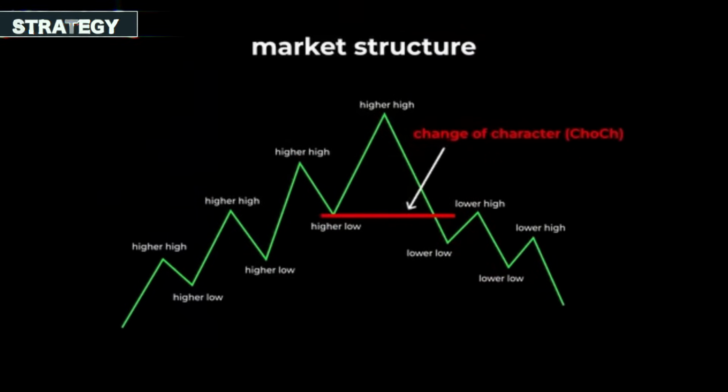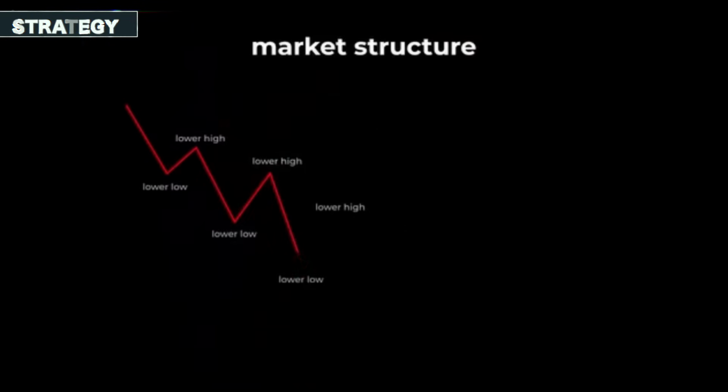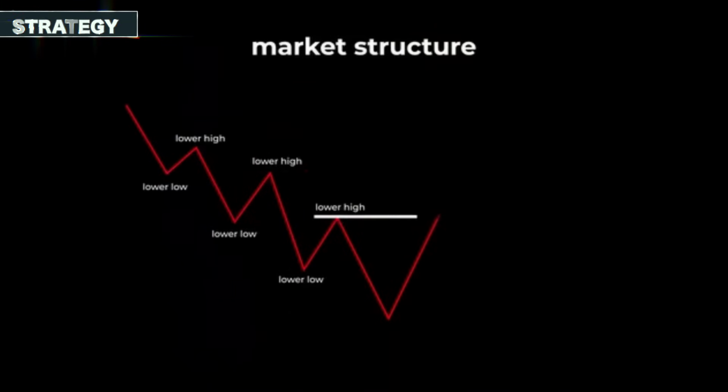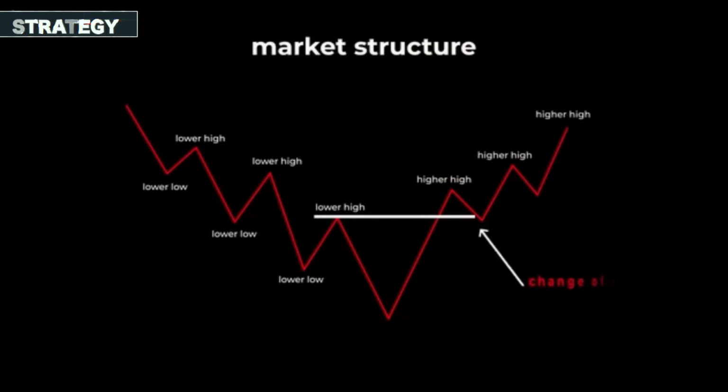and the cycle repeats itself. During a downtrend, the price forms lower highs and lower lows. When the previous lows are broken, this is now referred to as a break of structure. In the future, if the price breaks the previous highs and forms higher highs during this downtrend, that's called a change of character, because the price shifts from a downtrend structure to an uptrend structure. So that was a quick overview of what a break of structure and change of character are.